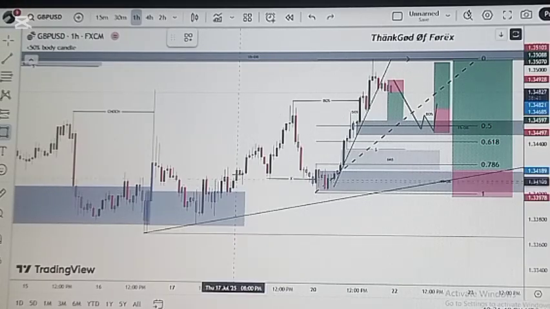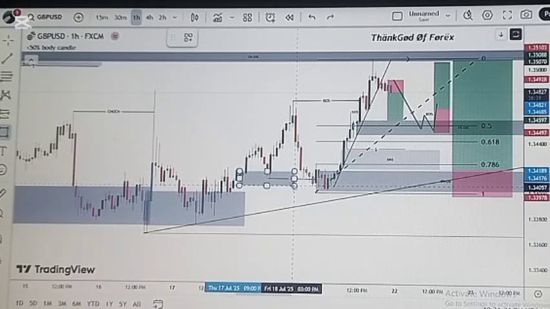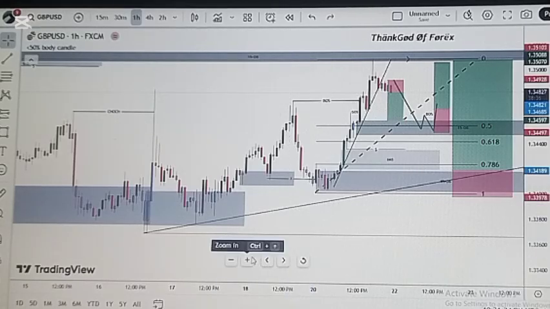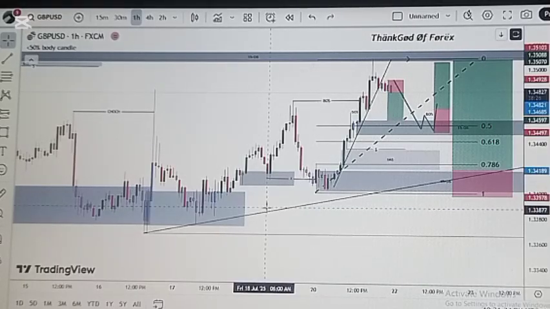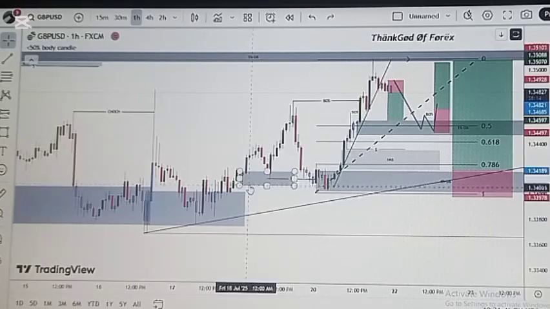As a smart money concept trader, you just have to know the area where the market will be breaking and testing. That's the reason why you need to know how to analyze with break of structure and change of character, market structure. If you know how to analyze with market structure, you'll be earning money from all those things.